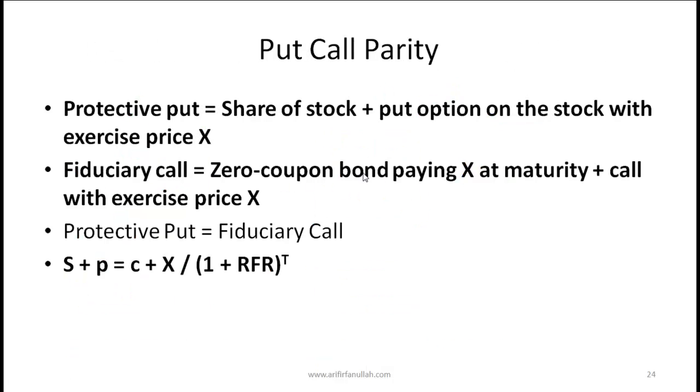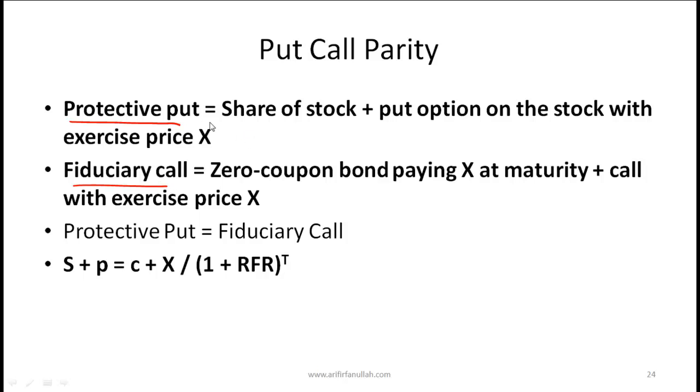Now we'll talk about put-call parity, and this is also important from an exam perspective, and you will see this at level 1, level 2 and level 3. So the CFA Institute obviously thinks that this is important. To understand put-call parity, we essentially need to create two simple little portfolios. One is called a protective put, the other is called a fiduciary call.